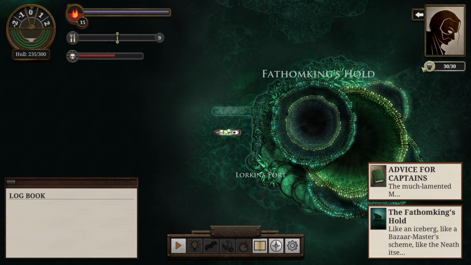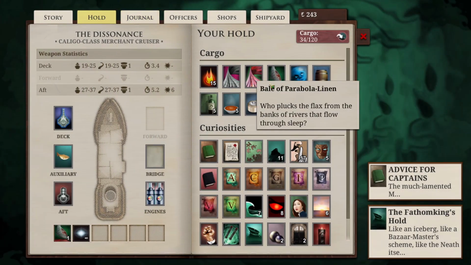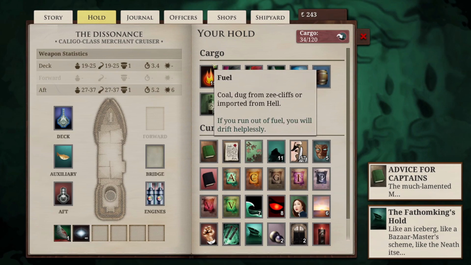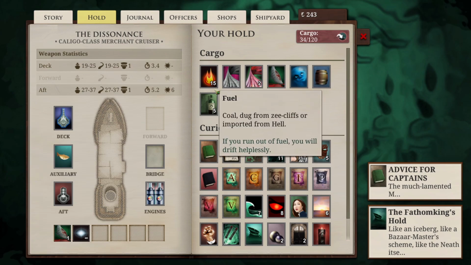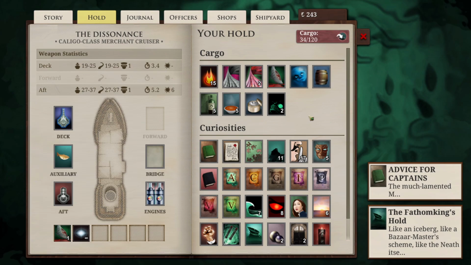New ship, more crew, more supplies. Larger ship, more fuel. Just let me open up the hold without going in. We're actually still pretty good on fuel. We got a +5 of fuel from the Fathom King, because the reason we came to the Fathom King in the first place was in hopes of getting some food. And we didn't get that. We got fuel instead. We're completely out of food.